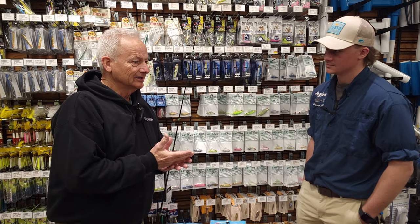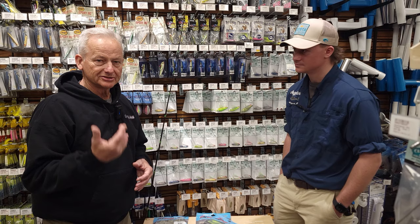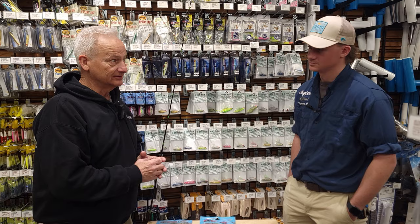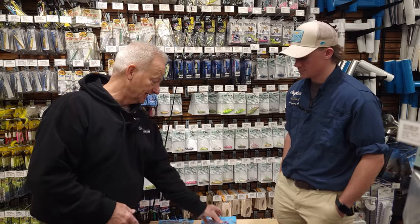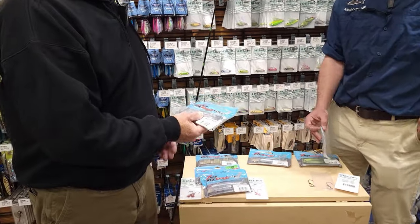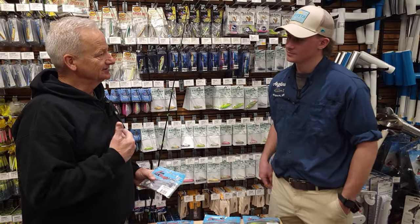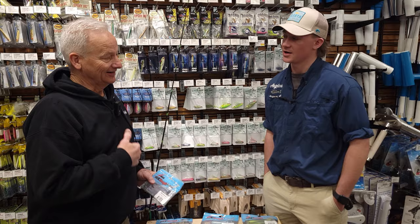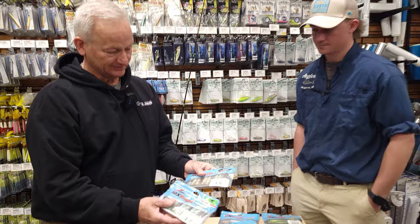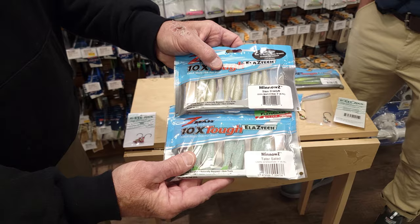Kicking off in April I'm going to fish the five-inch Diesel Minnows. As water temperatures warm up I'll start downsizing to the four-inch Diesel Minnows, probably sometime in June — same colors, smaller profile. Then when I'm not getting as many bites on the four and water temps keep rising, I'll go to the three-inch. These two colors — Slim Shady and Tater Salad — are staples for sea trout. Tater Salad glows and it's a great bait.